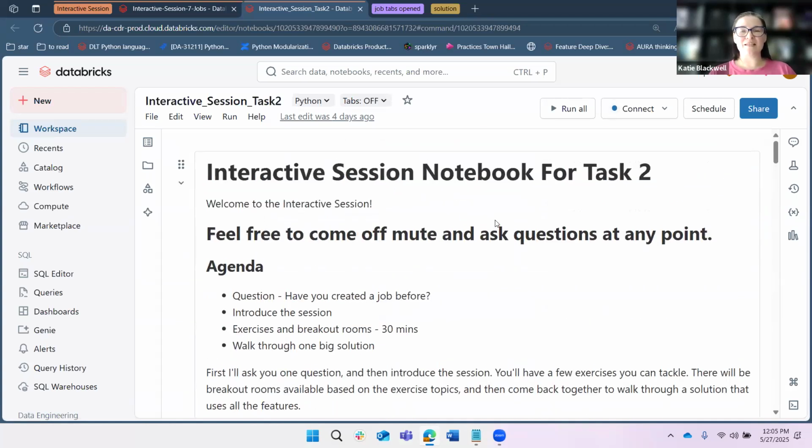So this is an interactive session. There will probably be 2 breakout rooms, one for anybody who might come late and need a little help getting set up with the exercises. And then I'll have another breakout room. You can feel free to stay in this main room if you want to just ask questions in here. That's totally fine. You can come off mute and ask questions at any point. And you can go in the breakout room if you feel more comfortable with a smaller group or just you and one other person, because sometimes it ends up being a one-on-one.